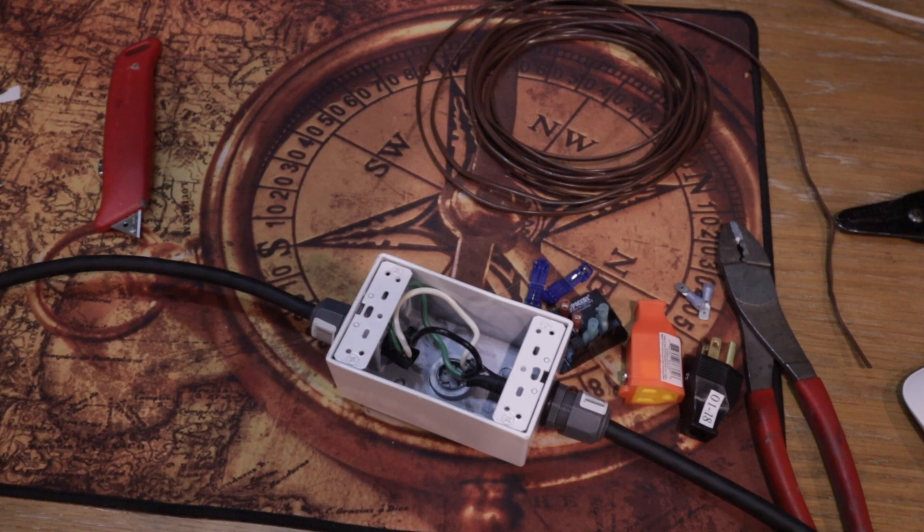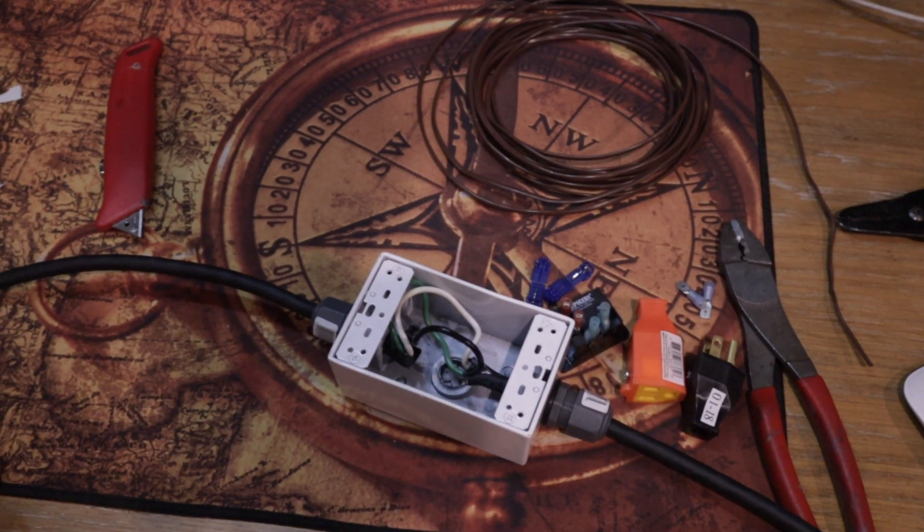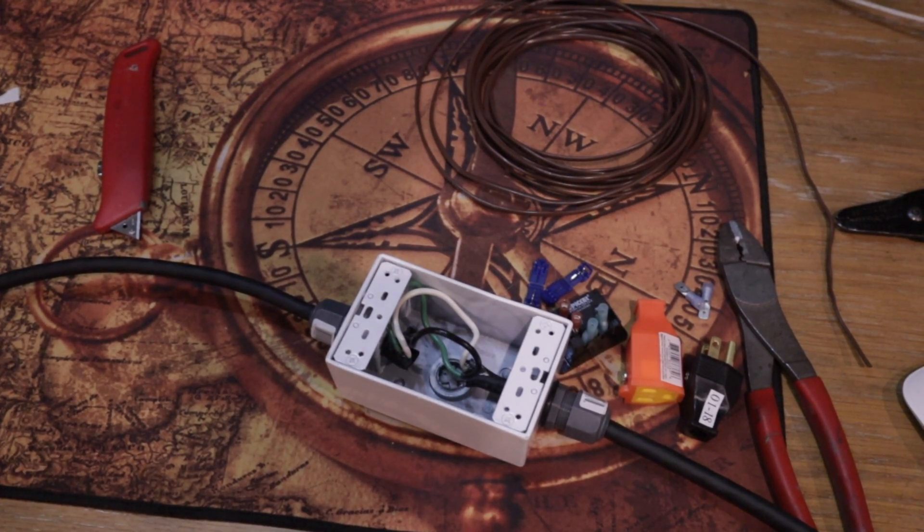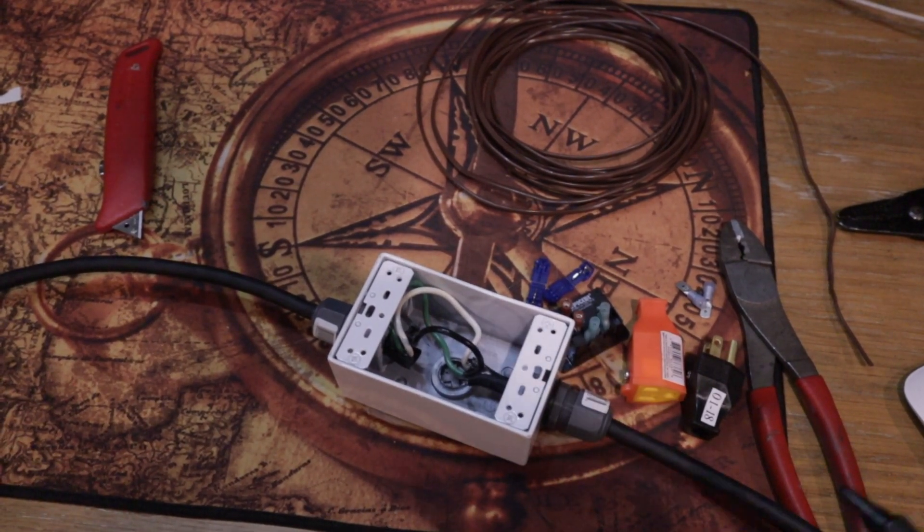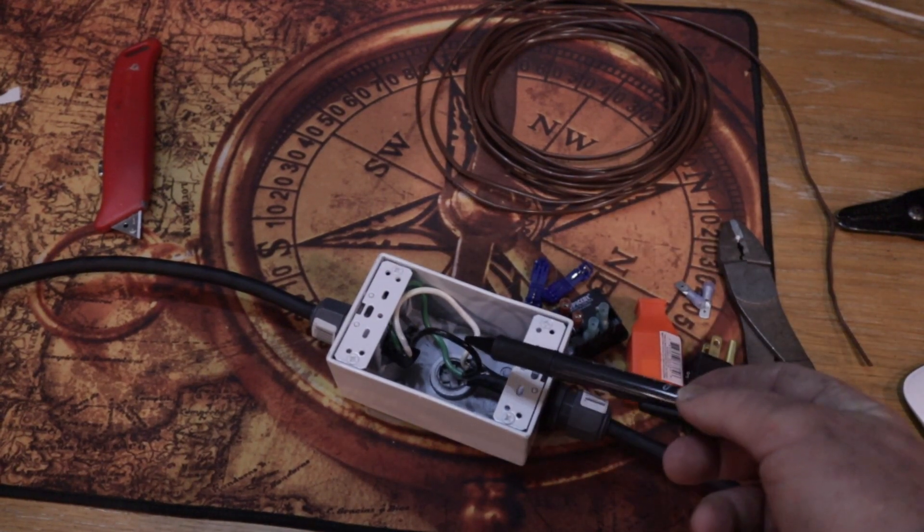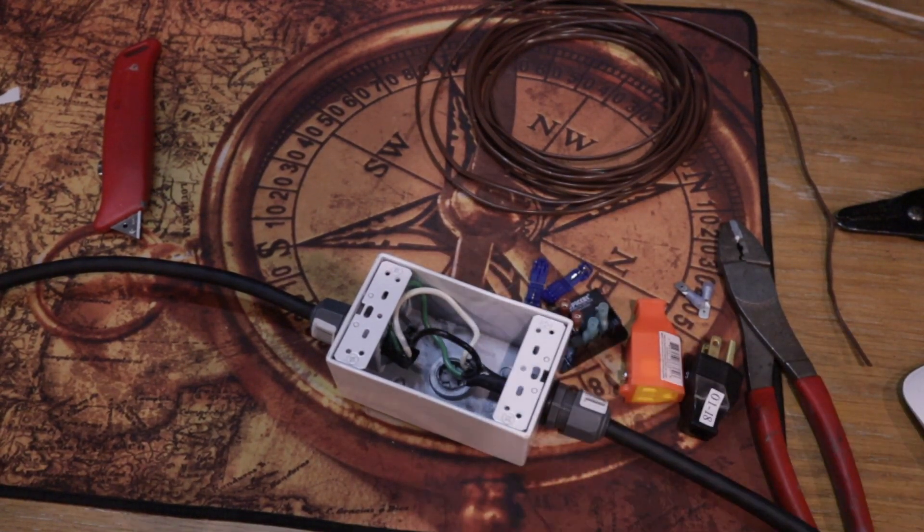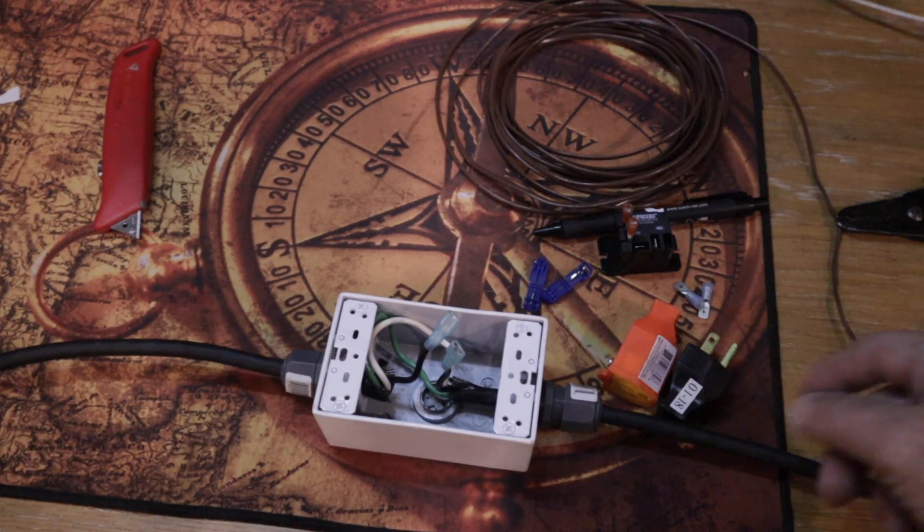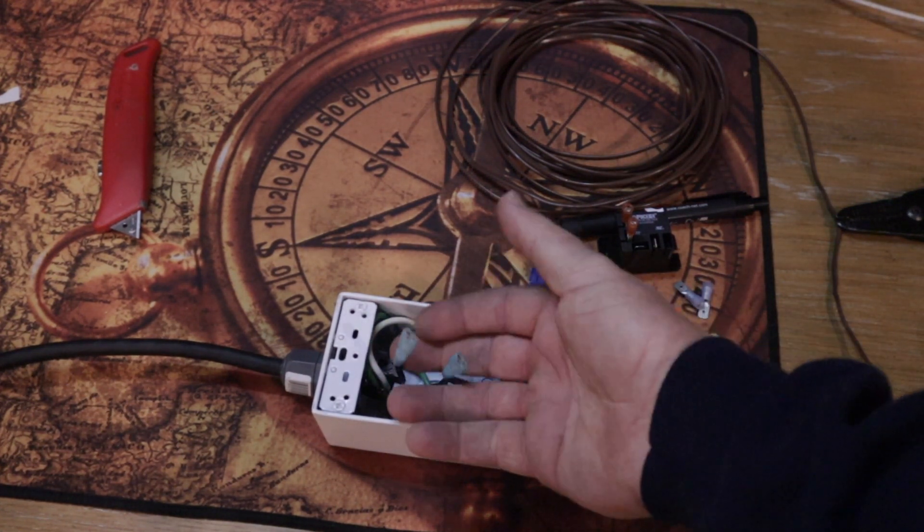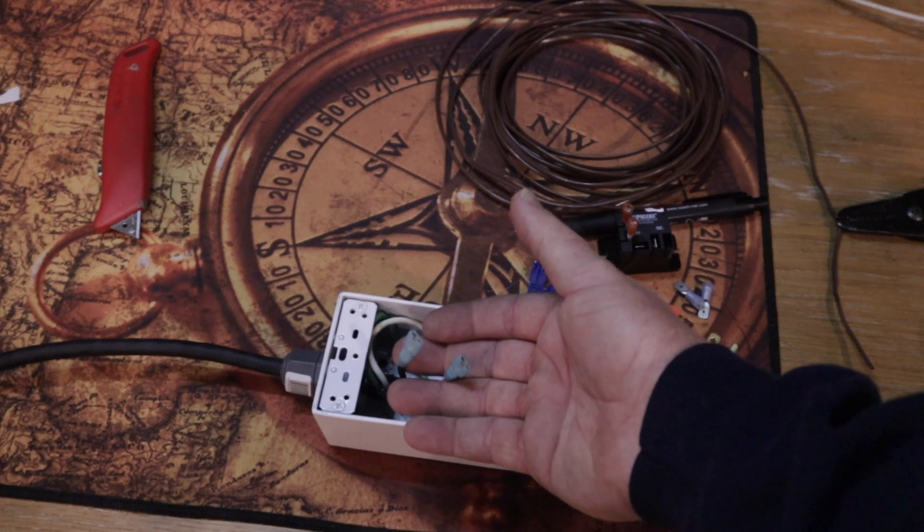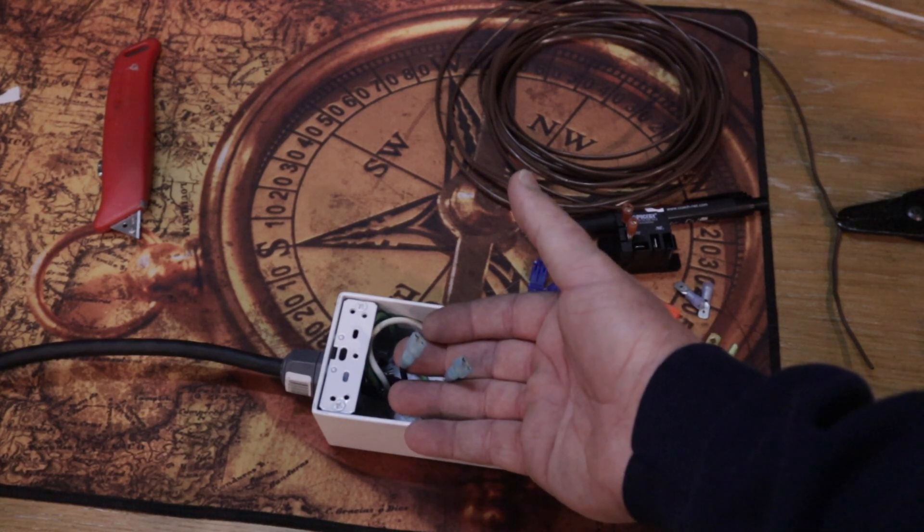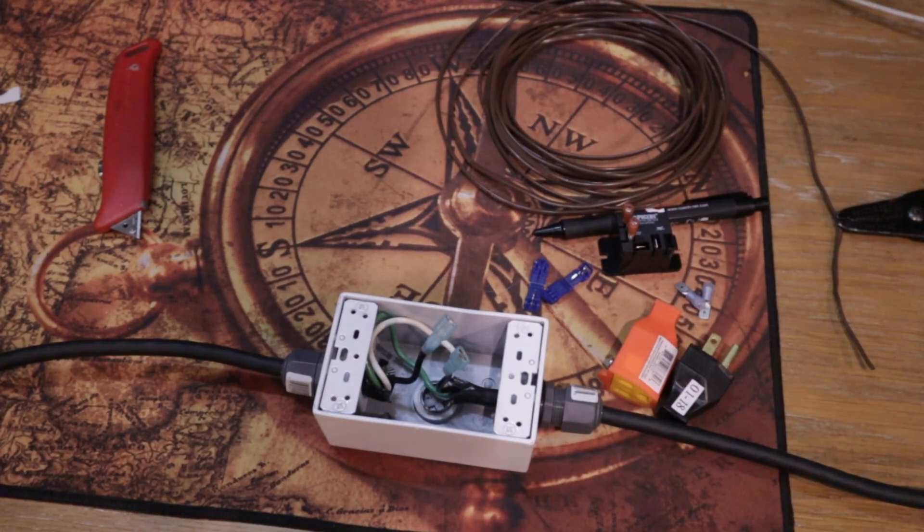You then want to remove the outer insulation cover from the cable to expose the three conductors inside. You're only going to make one connection to these three conductors. You're going to basically split the hot wire or the black lead. Go ahead and cut the black wire in half applying the terminals on each end. Once you have those terminals connected, you can then put the plug ends onto the main ends of that cable.